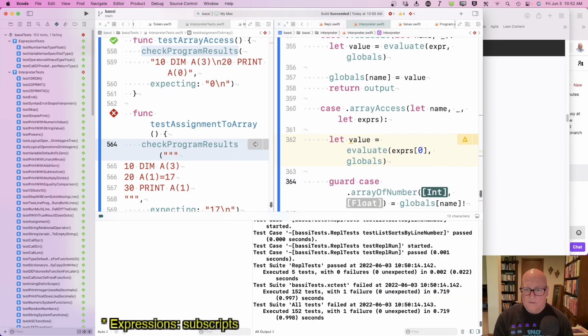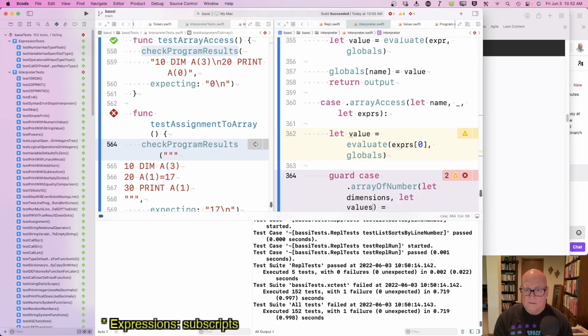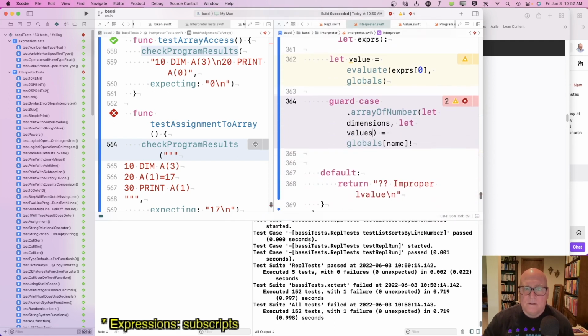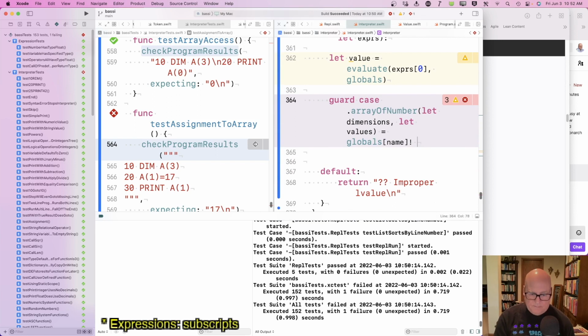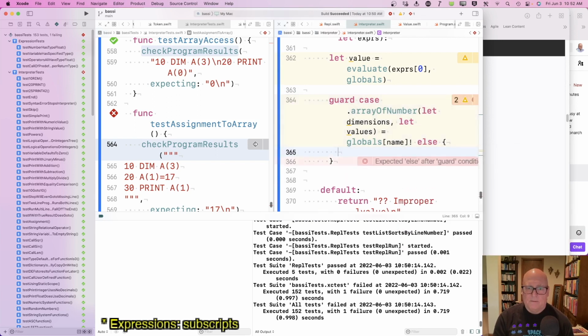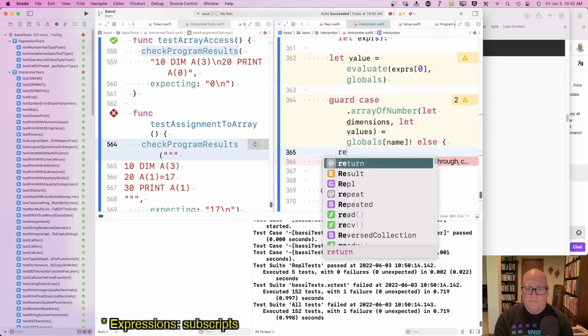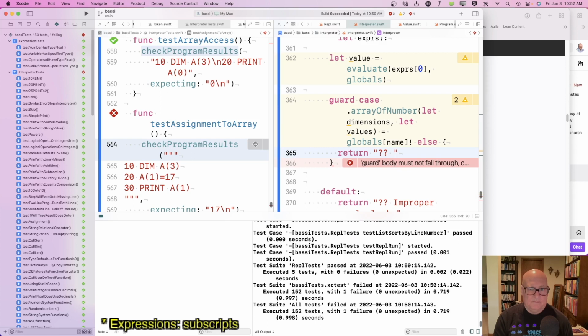Array of numbers, dimensions, and values is equal to global name, else I don't know. I just want to get some error and get through this.